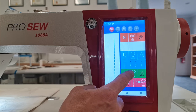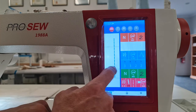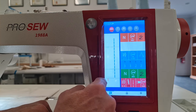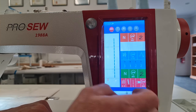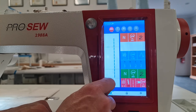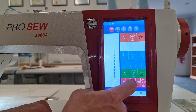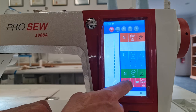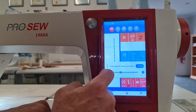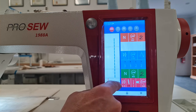We can adjust our speed the same as the top. Also this machine has a condensed stitch — if we don't want to use our back tacks we can use the condensed stitch and it will do a programmed amount of stitches at a certain length to tie off the seam but not leave a bulky back tack. At the moment we've got it off with zero here, so we can turn that on and it's shown that we're going to do four stitches at the end.